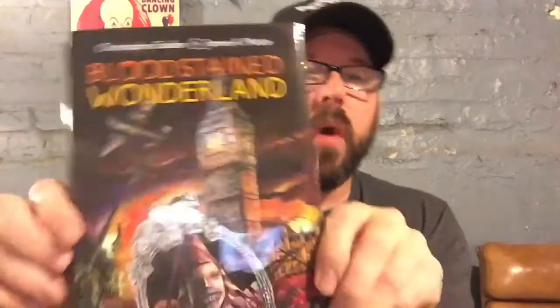First up, Bloodstained Wonderland. This is a story that takes a new twist on Alice in Wonderland — obviously, it dumps blood all over it. I'm not really 100% sure what is going to wait for me in here. I know that vampires are involved. It's during Nazi Germany's Blitzkrieg on London. It involves Wonderland, obviously — that looks like the Queen of Hearts. And then, like I said, vampires.